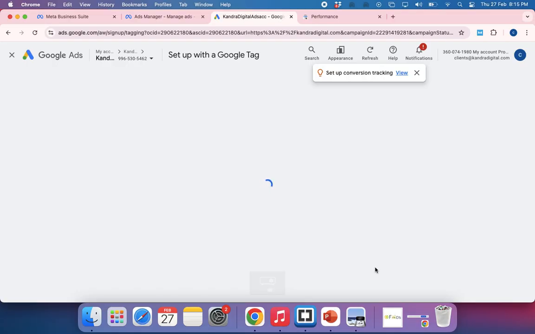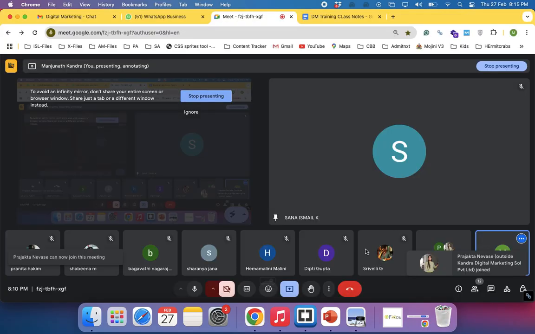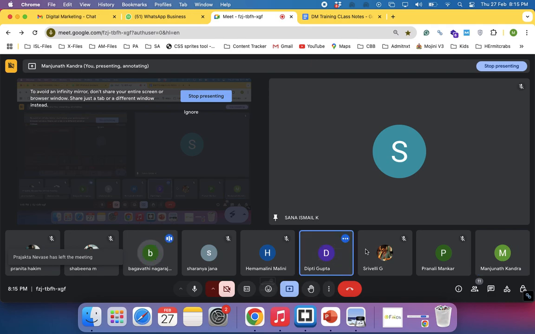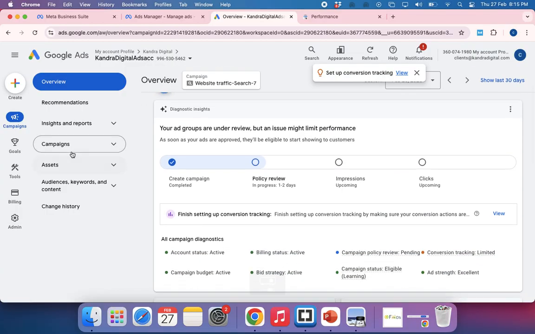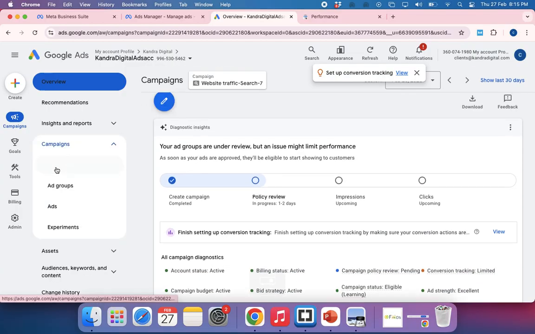How many of you have heard or know about these negatives already? I have heard of it, sir. I heard of it. Okay. See, in Google Ads, yeah, I'll explain it to you, right? So now intentionally I have made this campaign's keywords broad keywords. So I'll go to the campaign.